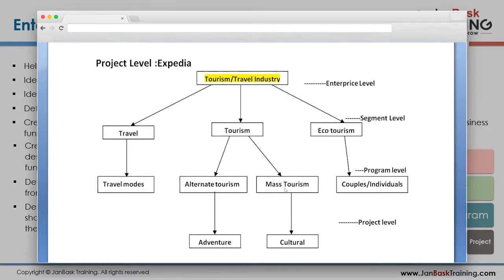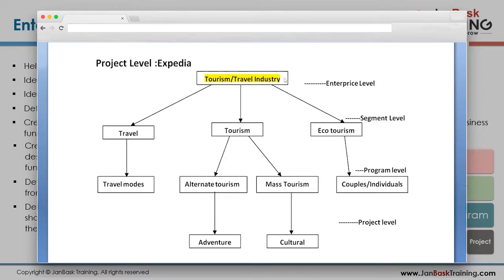If you're talking about mass tourism, you're working with a group of persons that want to visit a similar place. Ideally they want to travel alone, or like the backpackers especially, they want to go with mass tourism but with different other people. Then we have ecotourism, with couples or individuals that want to travel alone with some other persons, or you want to go with couples as well. So that is couple and individual tourism.